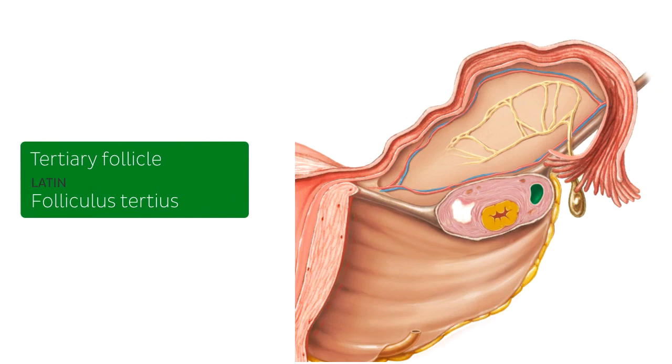The first structure we will look at is this structure here highlighted in green, which I pointed out on the last slide, the tertiary follicle. As I mentioned before, the follicles develop through different stages during the menstrual cycle. When the follicle is fully matured, it is referred to as a tertiary follicle. It's also sometimes called a Graafian follicle, named after the first man to describe their development. During the process of ovulation, usually only one follicle fully develops, the other follicles degenerating in a process called atresia.